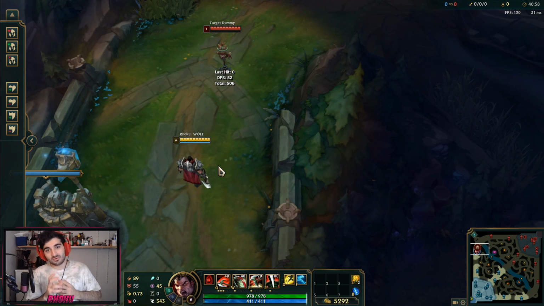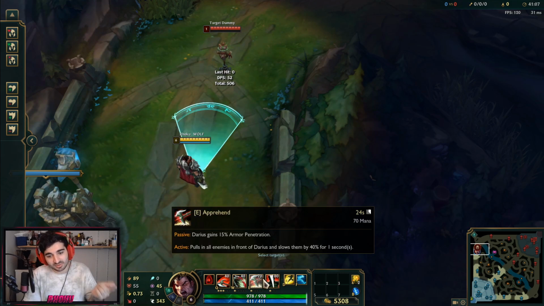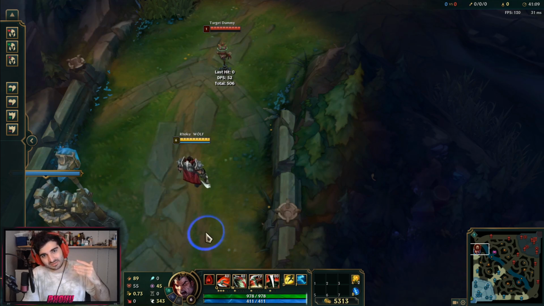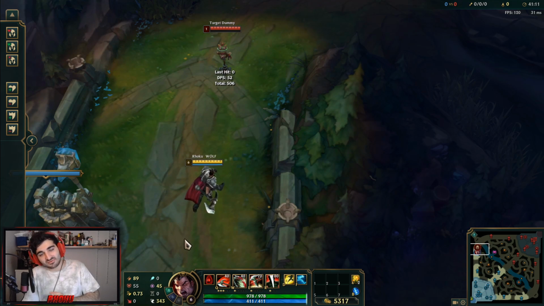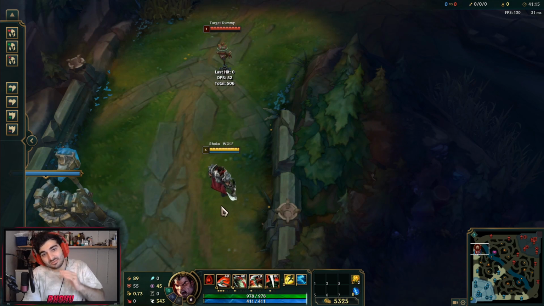My general rule of thumb is if you take 80 damage for each CS, then it was kind of worth it, because D-shield and your natural HP regen is going to sustain you back up for most of that damage, right? But if you take more than 80 damage for a CS, then it was not worth it at all.